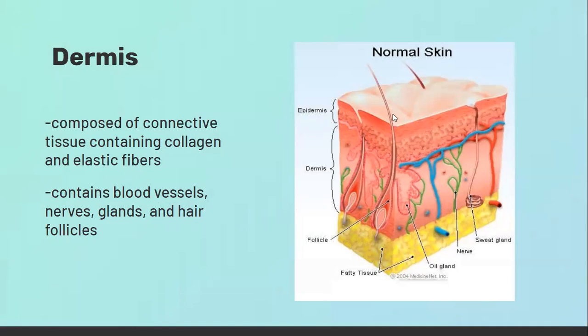So basically, although you see your hair on the top, the epidermis, the hair actually comes from the dermis. You can see the root of it right here in the dermis. And that's also where your nerve, you can see a sweat gland right here, which we'll discuss later. And it's just everything is in the dermis, all the blood, all the nerves, glands, everything. And it goes all the way up to the epidermis.